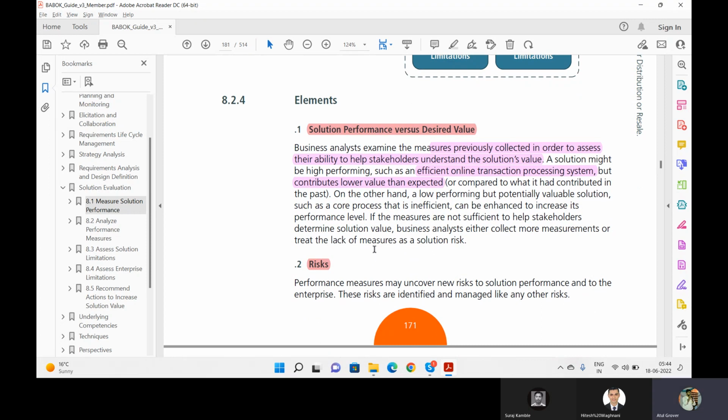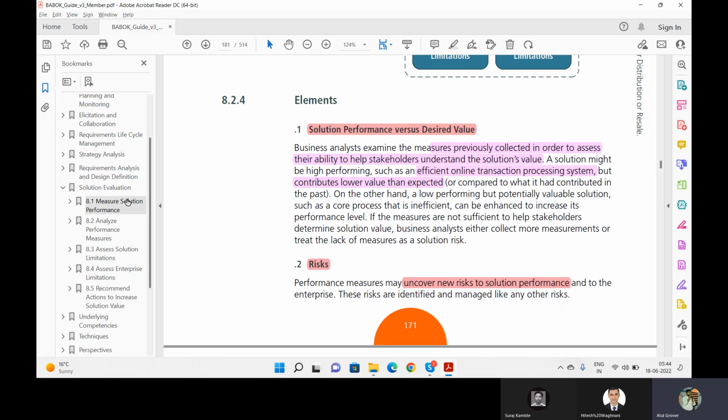That what are the risk it uncovers. So a performance measure may uncover new risk to the solution. जब आप यहाँ पर when you're evaluating putting the measure criteria, then it can bring the risk as well, which is you don't know. Guys, अगर रात को गाड़ी खराब हो गई फिर we did not cover this thing. If it has been accident, पकड़े गए कहीं, रोक लिया हमें कहीं, बॉन्ड कर ली गाड़ी किसी ने हमारी.